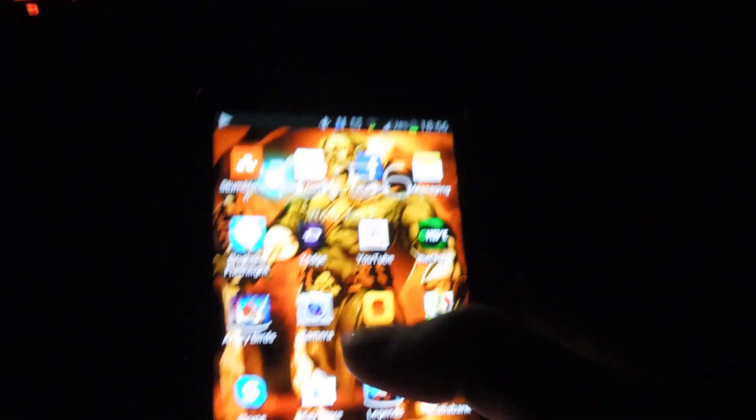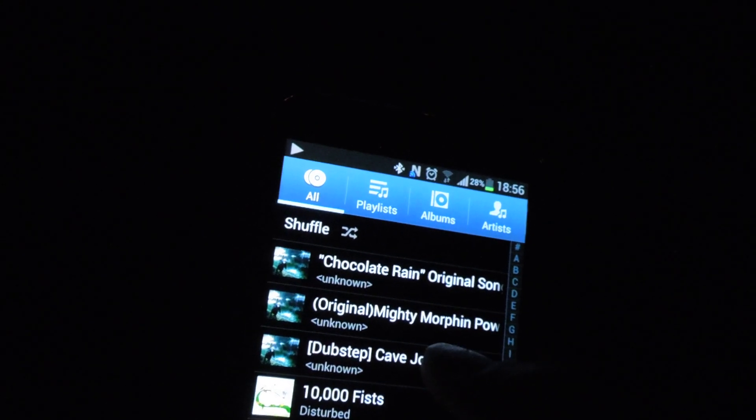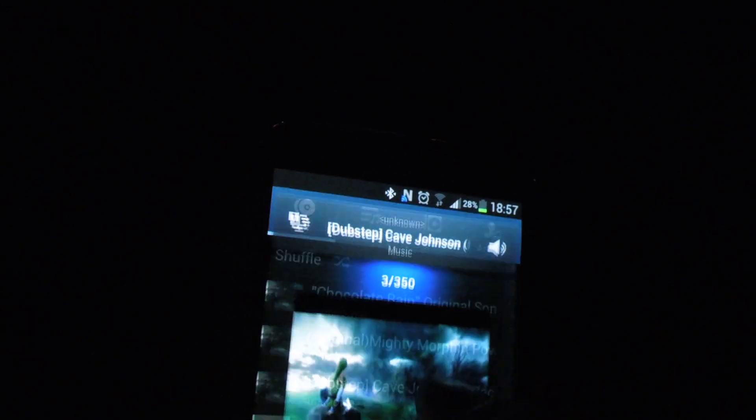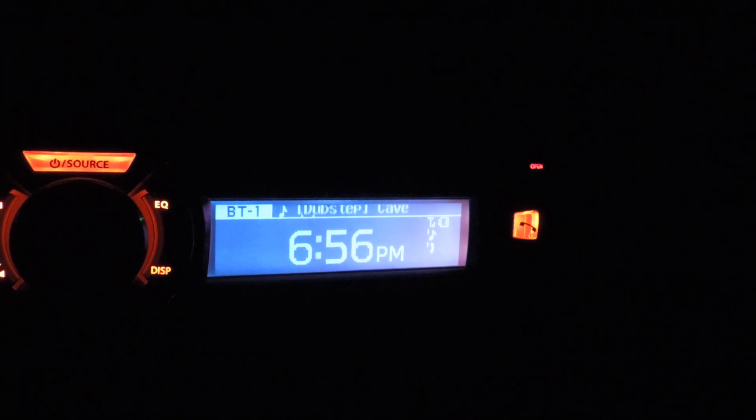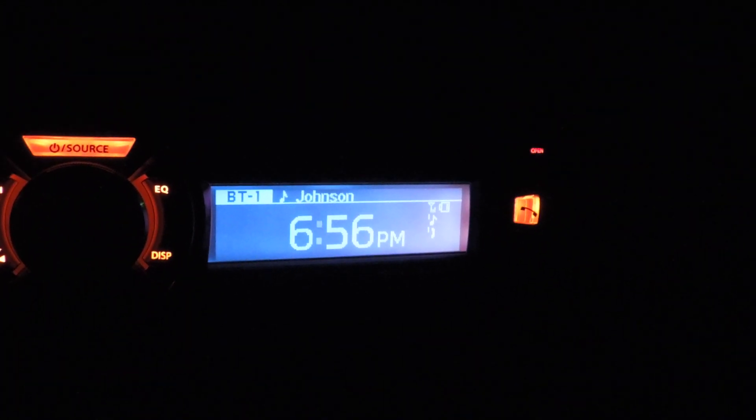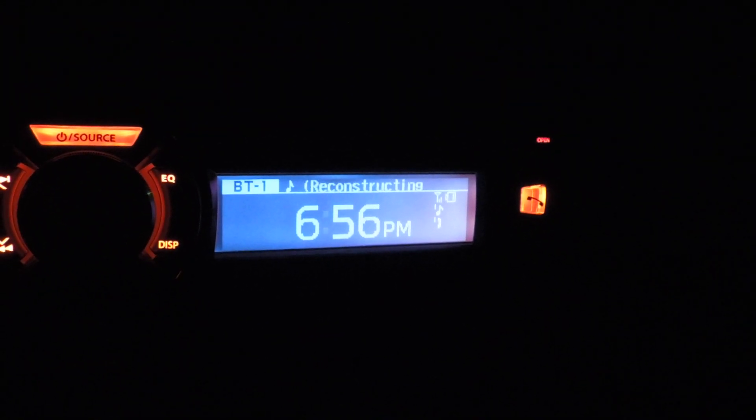It's really, really simple. When you get your phone — we have a Galaxy Nexus here — as you can see, we're currently connected. Let's go change a song. Even if we click right here and select one of these, as you can see on here it's now selected. That's kind of how the Bluetooth streaming works — it uses the Bluetooth of your phone and it's super quick. I have noticed a little bit of lag when you start up your car — it can take up to 20 seconds for this to connect to your phone.